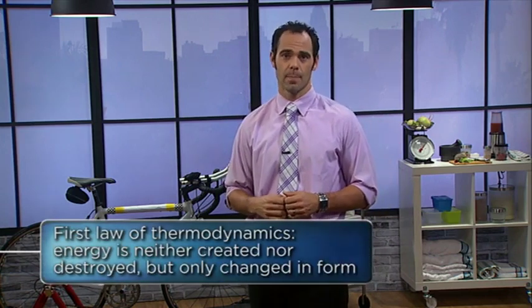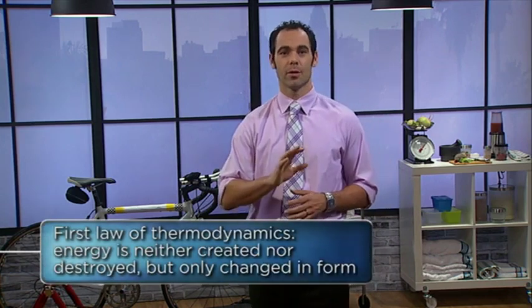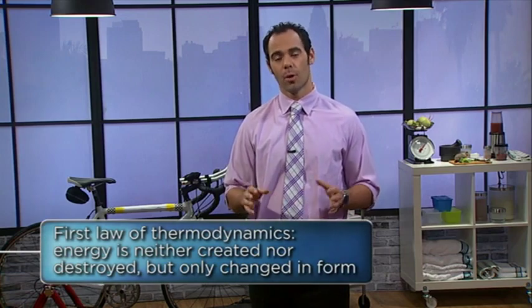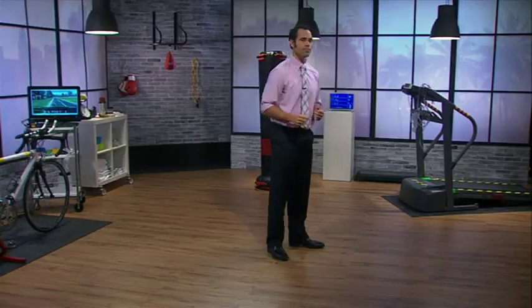And when ATP is used to produce work for all of your metabolic needs and daily activities, heat is also produced in the process of making energy. Essentially, you simply have changed the chemical composition of the food you eat into other forms of usable energy and heat. This follows what is known as the first law of thermodynamics, which states that energy is neither created nor destroyed, but only changed in form.